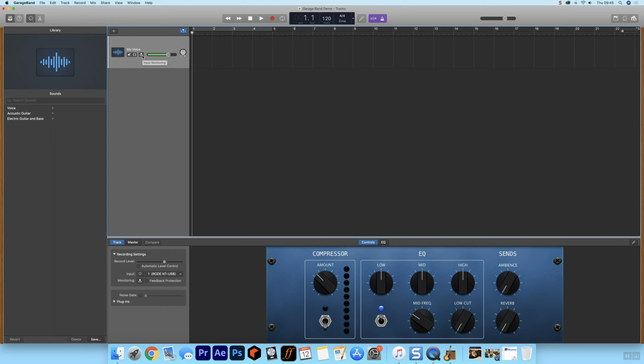And if I click on this button, I can actually hear myself in my headphones. Okay, so that's useful when you're singing your tracks, that you can hear yourself back through the headphones. This little button here means it will monitor your input, so you can hear yourself back. Always recommend wearing headphones when you record the vocal track.